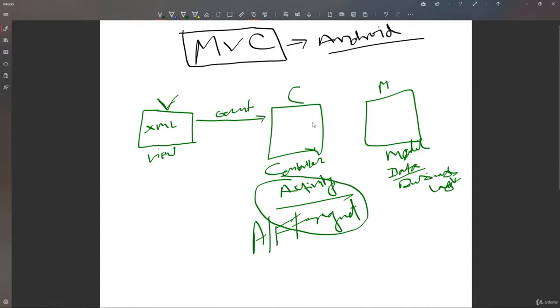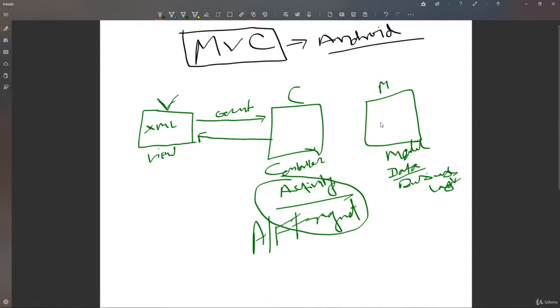So the event is sent, and after the controller does its work, it will send back the reply to the view, and the view reflects what event has been triggered. So if it's asked to open a new activity, it sends the event to a controller, and after receiving the event, it performs some action and sends back to the view. So the view receives back the event that the controller has triggered. So that's the view and the controller work over here. The controller basically works on the event that the view has triggered.